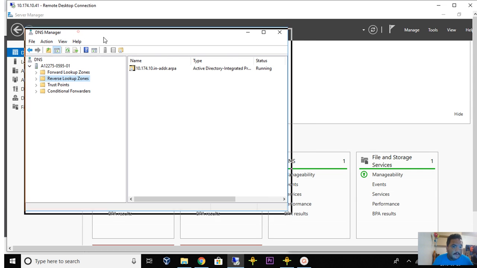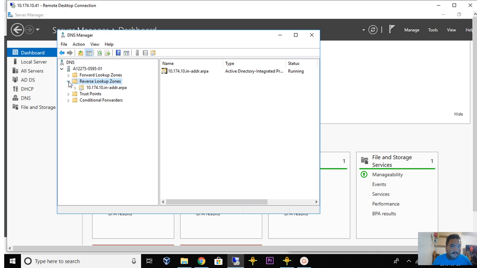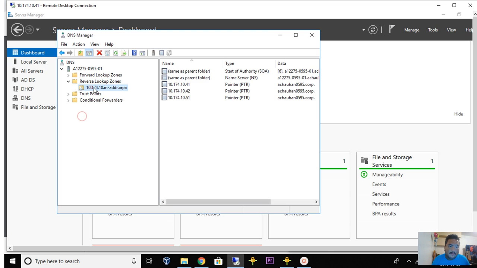So I went to the reverse lookup zones of the DNS services, and I created a new zone with 10.174.10, and the other ranges I took are 41, 42 and 51. I used 51 because our IP changed when we used DHCP, so I added these records, and it will show if we do the nslookup command.